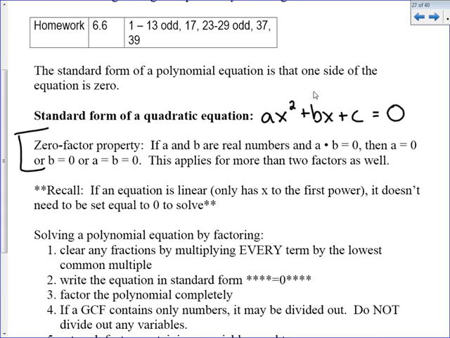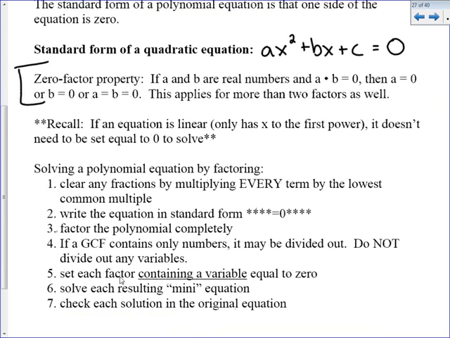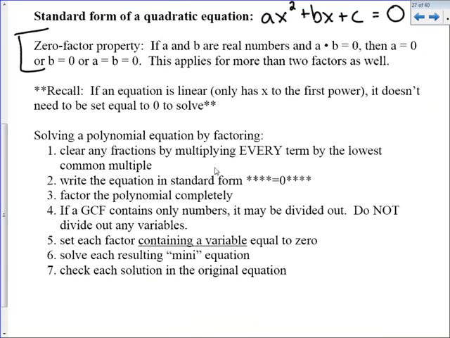So here are your steps for solving a polynomial equation. The first step is to clear fractions. That actually, your book doesn't have any of those problems anymore. But the big place you want to make sure you start when these problems say solve and have an equal sign is that it has to be in standard form. Higher order equations for us, for now, have to be equal to 0 if we're going to be solving by factoring. And then we're going to factor, and you'll see we're just going to set each factor equal to 0.